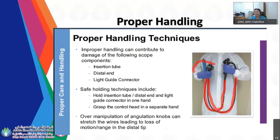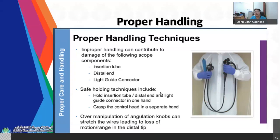You need to hold on this part. So improper handling can damage the following scope components: insertion tube, distal end, light guide connector. Safe holding techniques include holding the insertion tube, distal end, and light guide connector in one hand, and grasping the control head with the other hand. Over-manipulation of the angulation knob can stretch the wire, leading to loss of motion range in the distal tip. So this is the proper way of handling your endoscope.